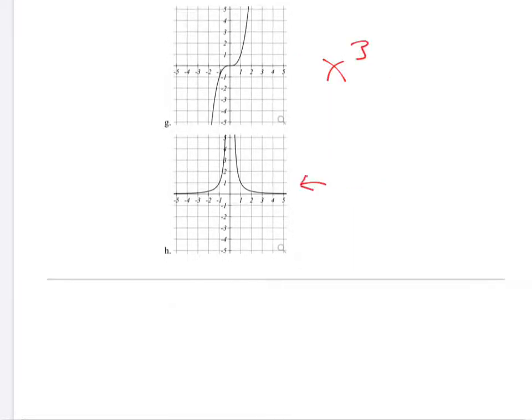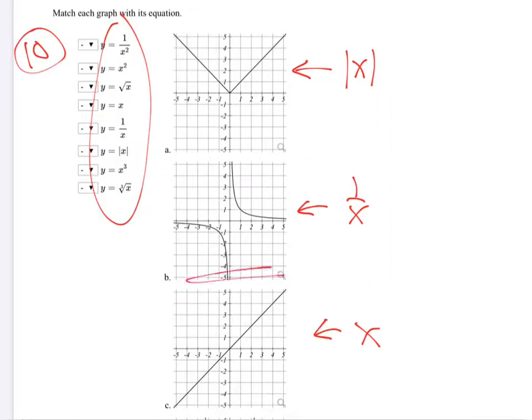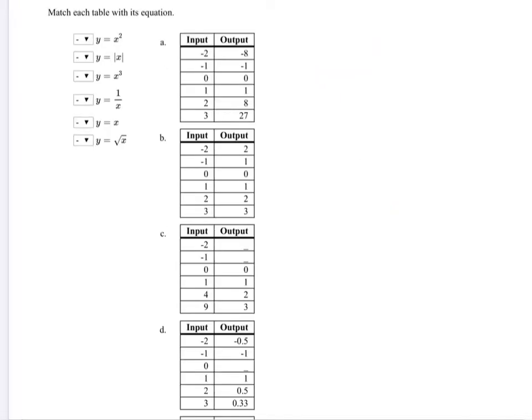And this one, that's the 1 over x squared, because it kind of looks like the 1 over x. See back here, it sort of looks like this one. It's got those curvy things, but it's all positive. See how this has a negative piece and a positive, but up here is positive, down here is negative, right? Whereas this one, everything's positive, because when you square it, it's all positive. It makes that go up. You see that? So there we go.